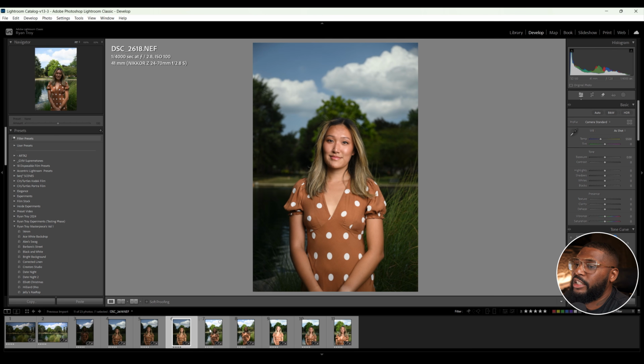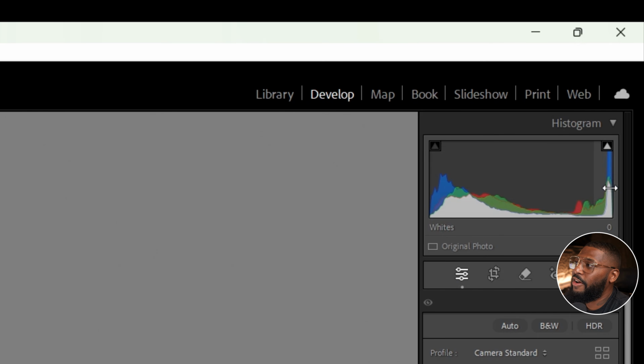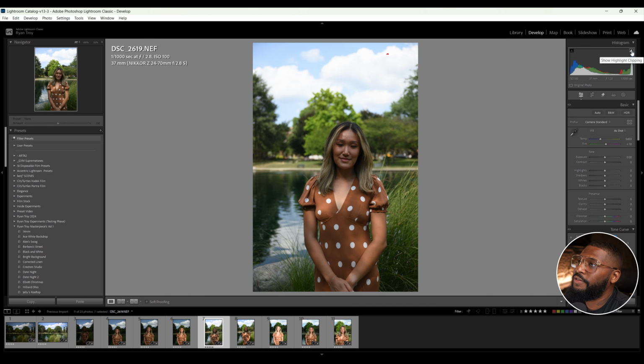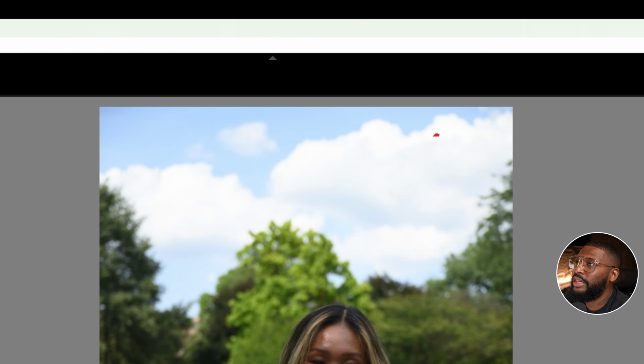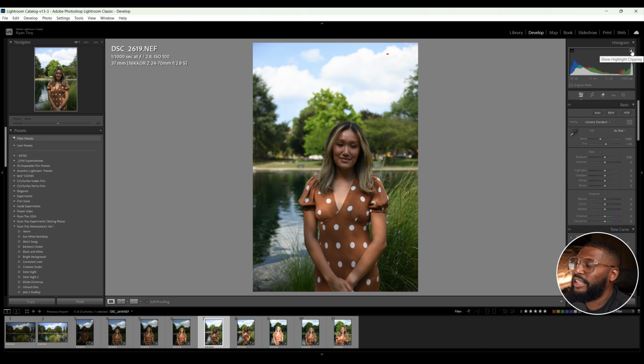Now, the way I like to expose is like this, right? So if we look at our histogram, once I go over the clippings, you see I'm only peaking at that little area of red right there. Other than that, everything is properly exposed. And what that means is if I ever wanted to do anything, all I have to do is take my highlight slider and pull it down.